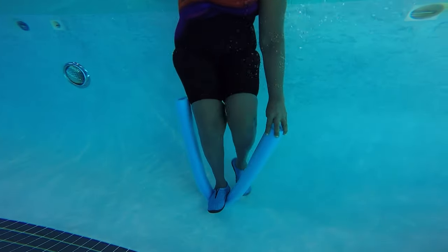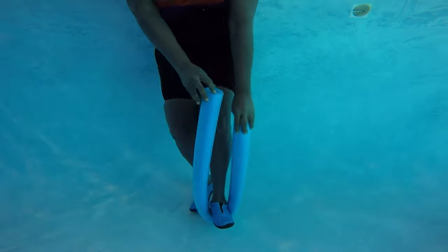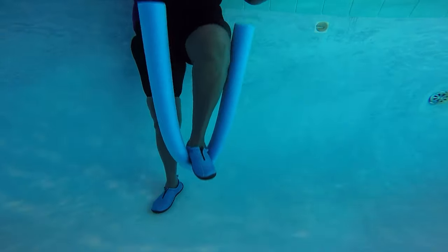Put your weight down in the water. Step on it with your other leg. And then bring it up and down.